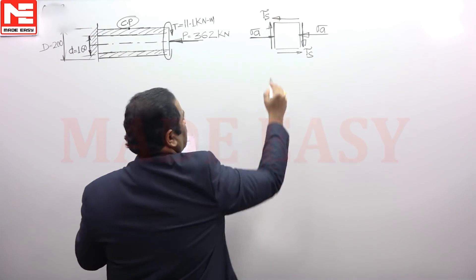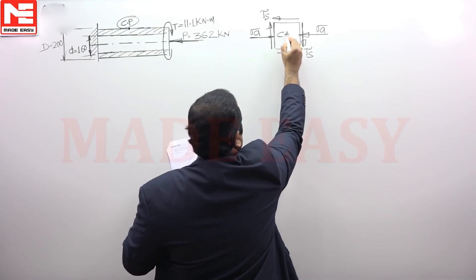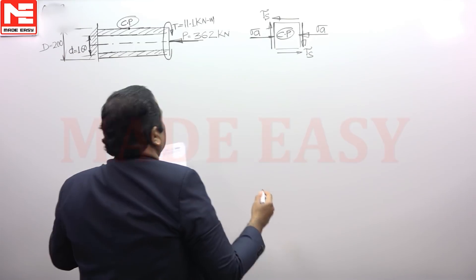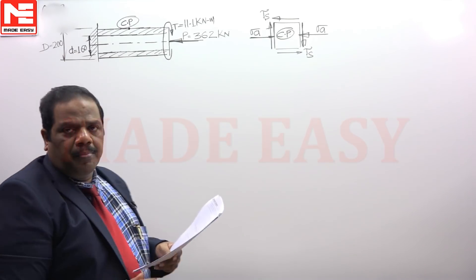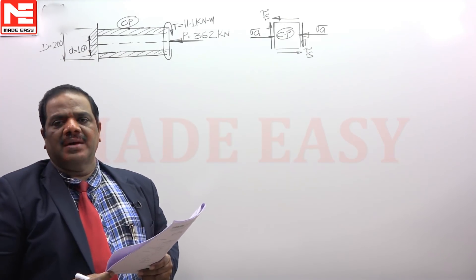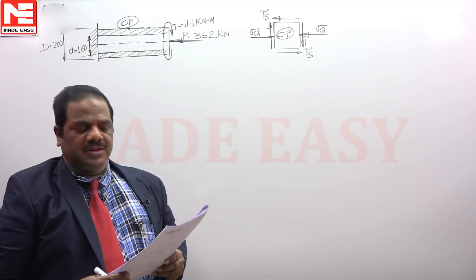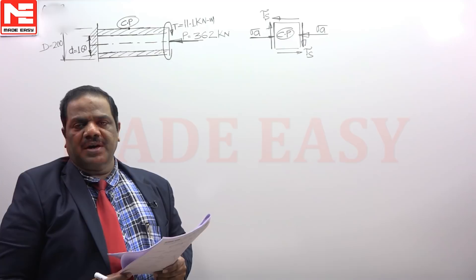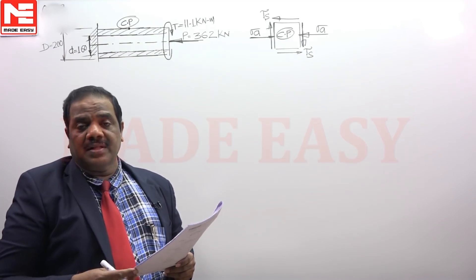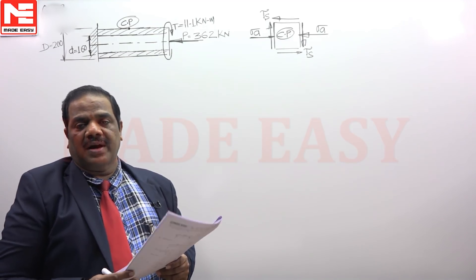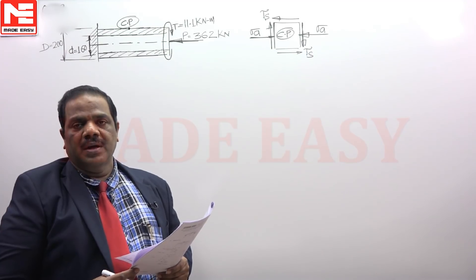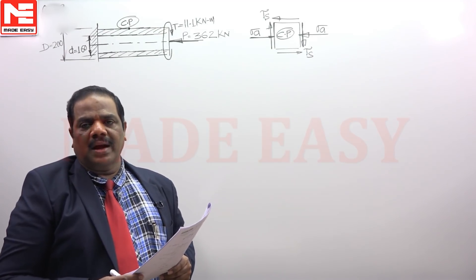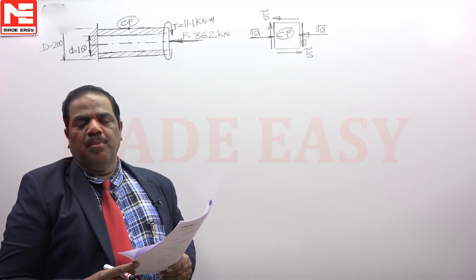This is the critical state of stress at the critical point. The point is subjected to a biaxial combined state of stress such that sigma y is going to be 0. Whenever a point is subjected to a biaxial state of stress where the normal stress in one direction is equal to 0, the principal stresses are unlike in nature and in-plane tau max and absolute tau max are both equal.